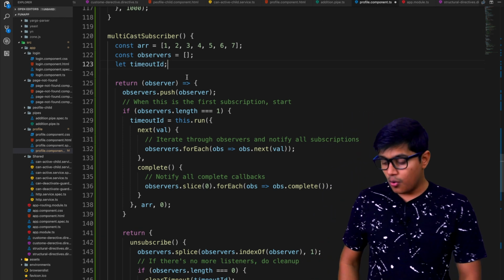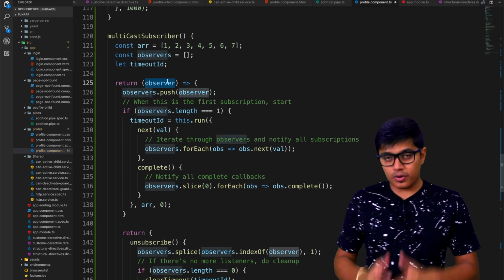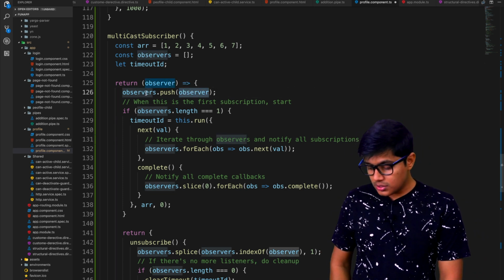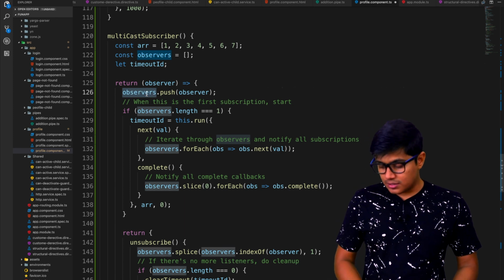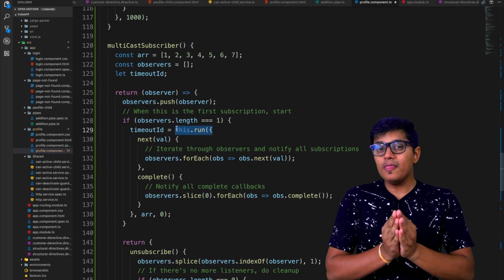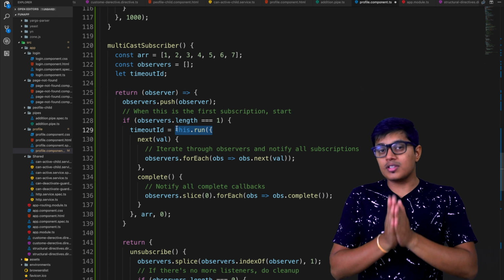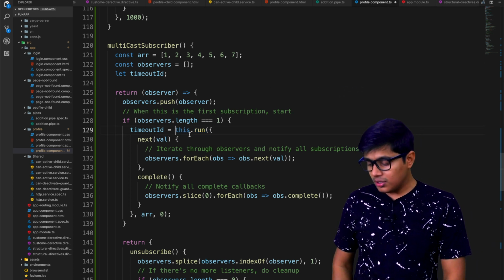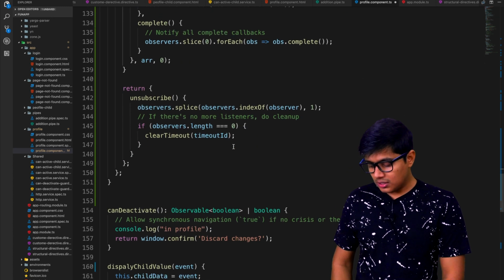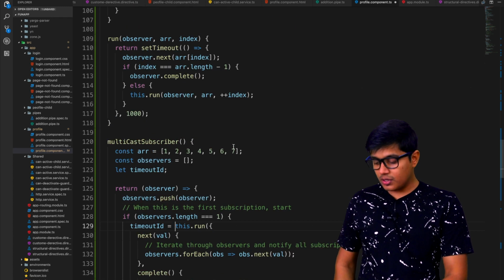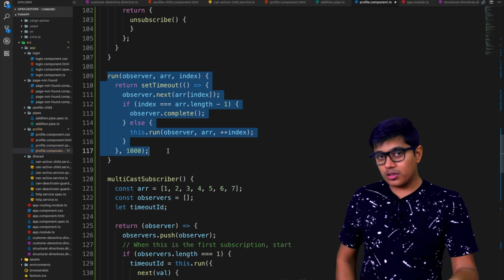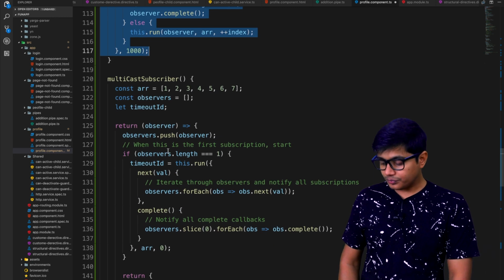When the first observer comes into the picture, I'm pushing that observer to this observers list. When the first user subscribes to this observable, at that time I'm calling the run method. The run method is the same one which I showed you in the previous example.